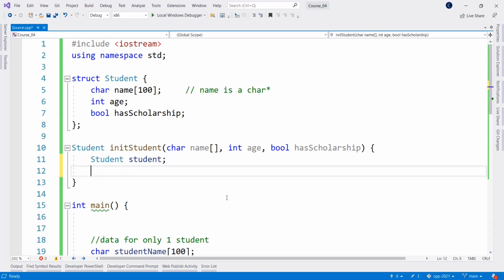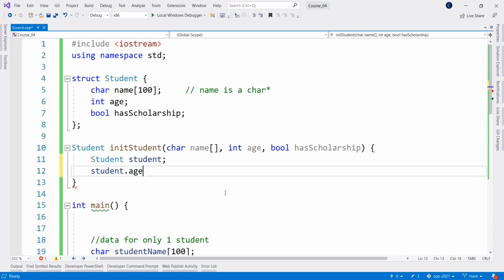So how do I access the attributes of a student? We know this from structures. You just go for the name of the variable, and this is called an article. For classes, they are called objects, but a variable of a structure type is called an article. So let's say this is an article or an element, whatever. It's a student. So in order to access its attributes, you see, I can use the dot operator. So here the IntelliSense is saying, okay, what do you want to access from that student? Which actually means what do you want to access from that collection of variables? Because student is actually a collection of 3 variables. That's the idea of a data structure.